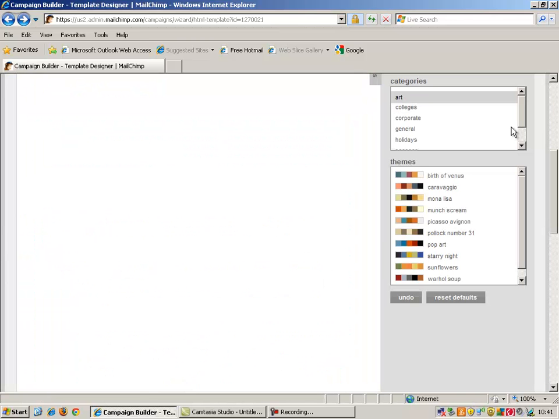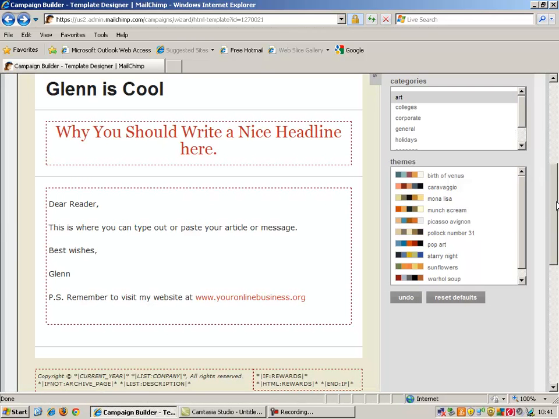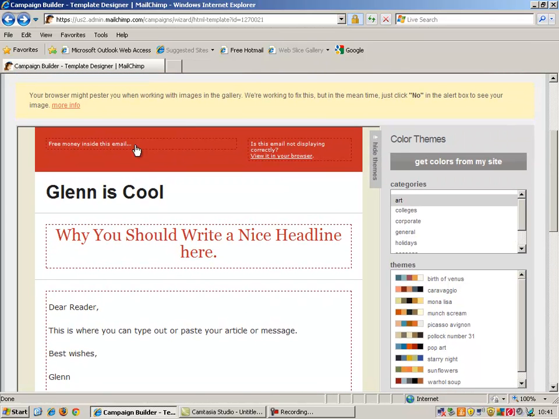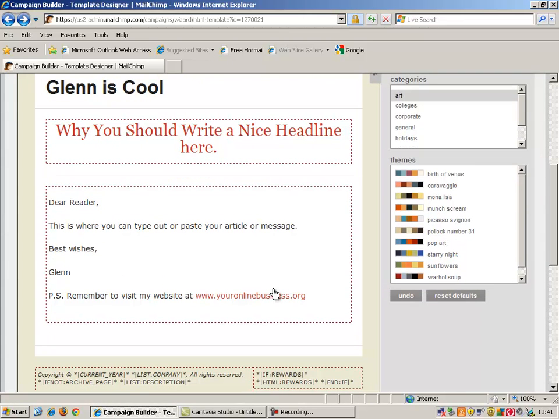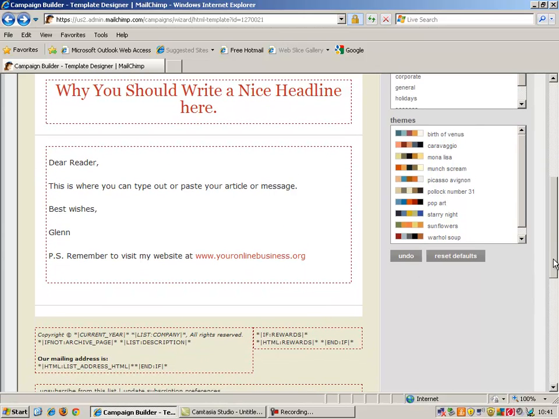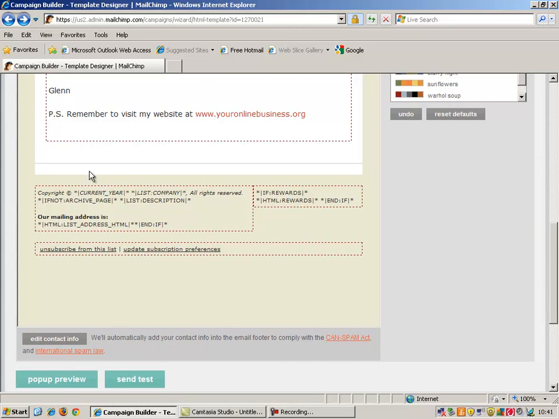So once you've got your content in there, you can see that you've got the teaser at the top, the option to view in your browser. You've got the name of your email, your headline, you've got your content, you've got links out to any endorsements, or it still says your online business, but we'll not worry about that.